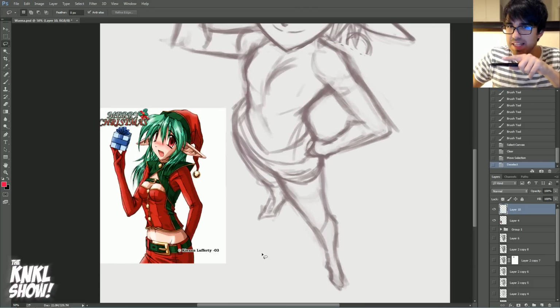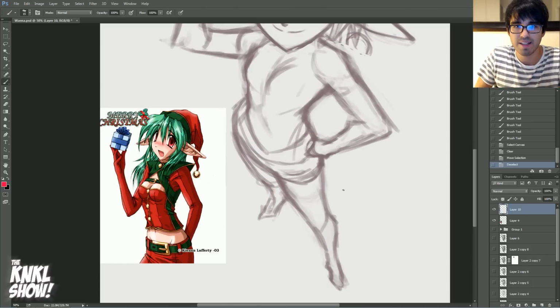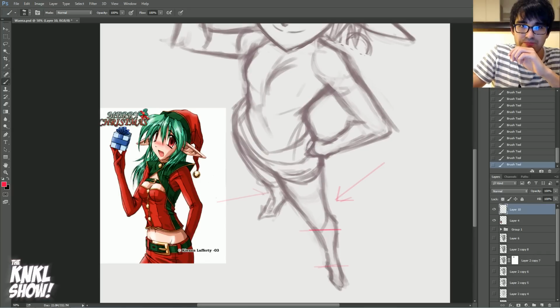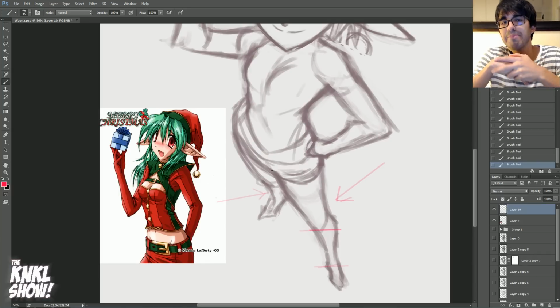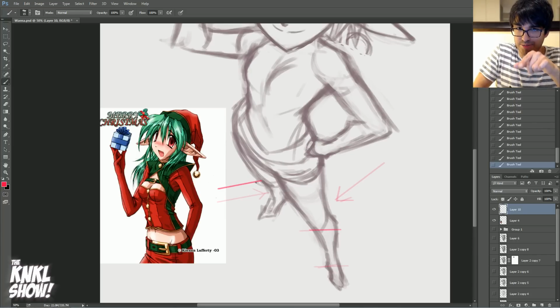It really helps in these areas, like down here by the legs. This is the part that would always give me trouble, is legs and just how it goes from the knee to the foot, how much the perspective actually distorts that leg, especially back here, especially that one right there, okay? So photos can really help you out. In fact, I still have some trouble with this leg back here, so watch out for that.